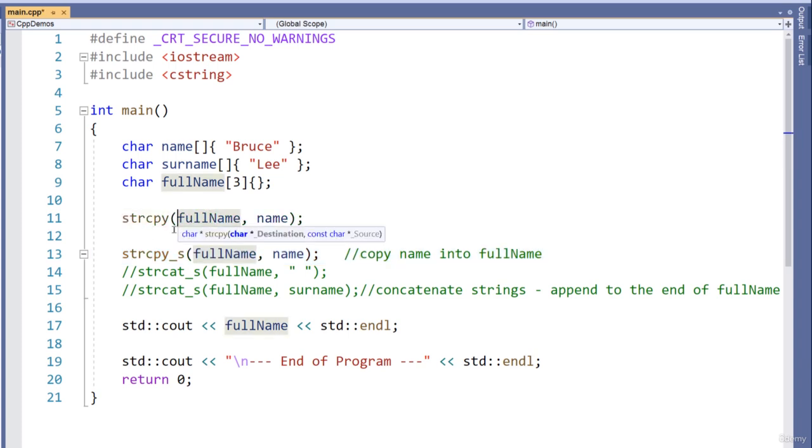Uncomment that. Remember I mentioned the prototype for the string copy. We have a pointer to char for the destination and a pointer to char constant for the source. Now the prototype for the string copy _s is going to be different. Control Shift Spacebar, and you will see this is templated, it takes in a size. And for this prototype we have a reference to an array, we pass in size.